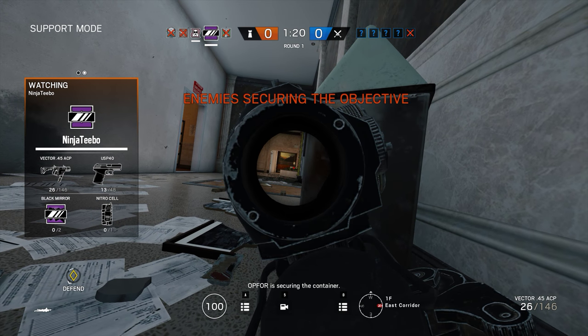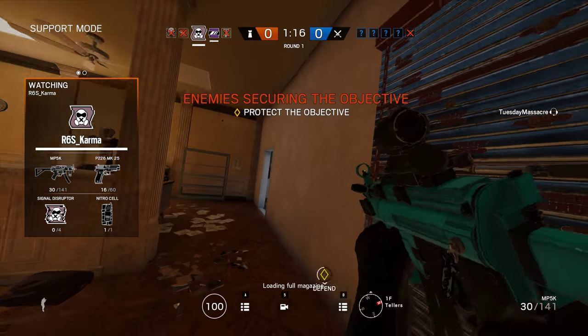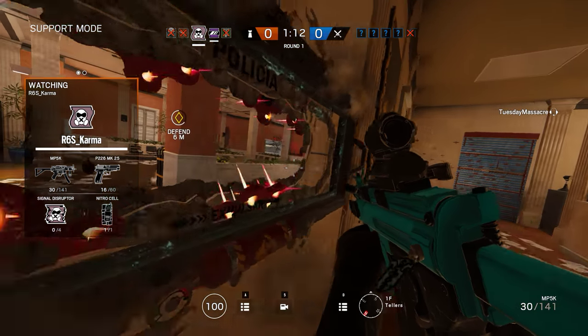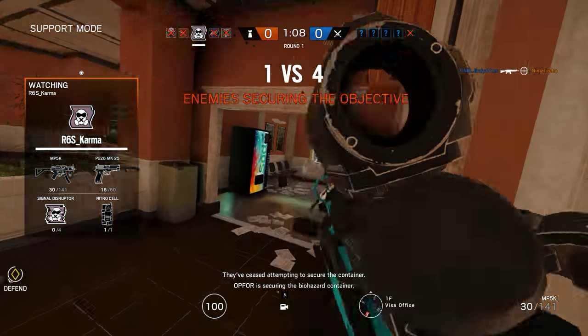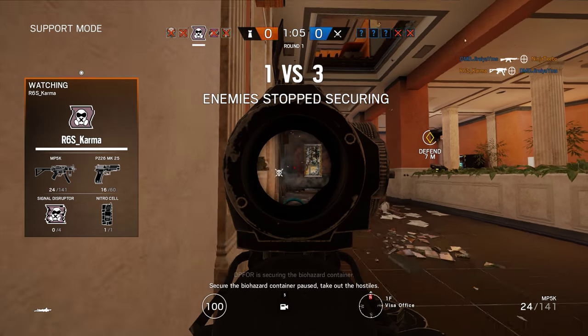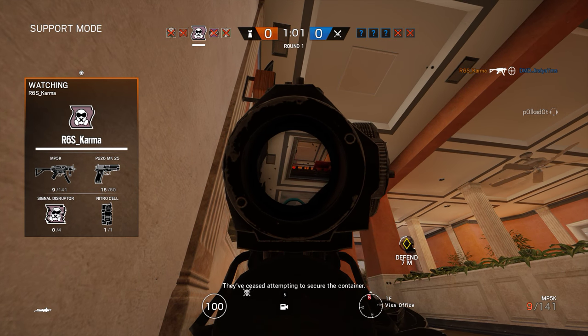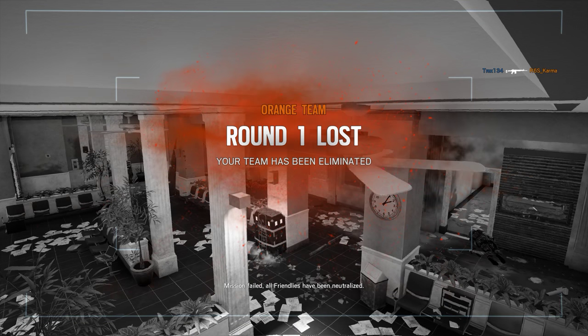Op 4 is securing the container. Someone must have dropped hatch or come in the front door. You guys gotta get in there and stop the cap. They've ceased attacking. Op 4 is securing the biohazard container. Container securing pod. Take out the hostiles. Above you! Nice try. Mission failed. All friendlies have been neutralized.